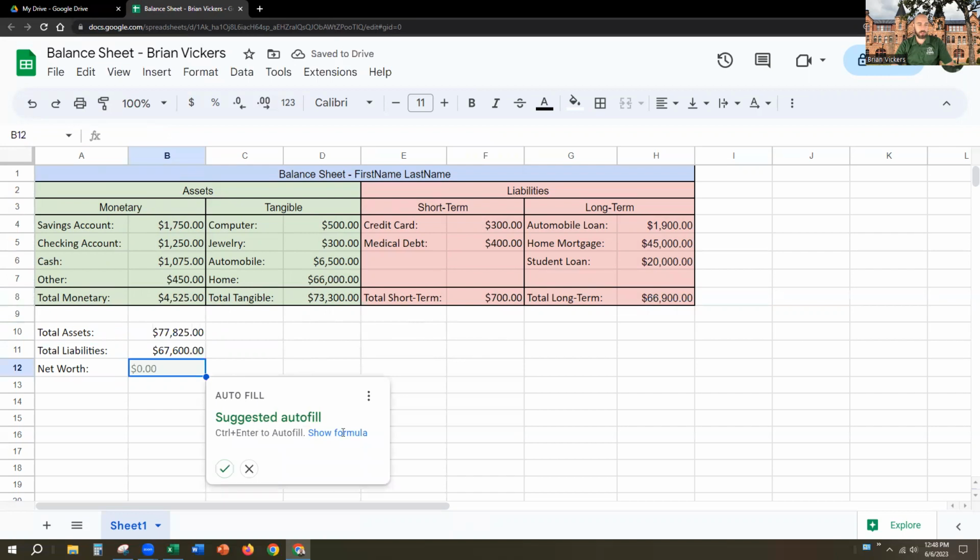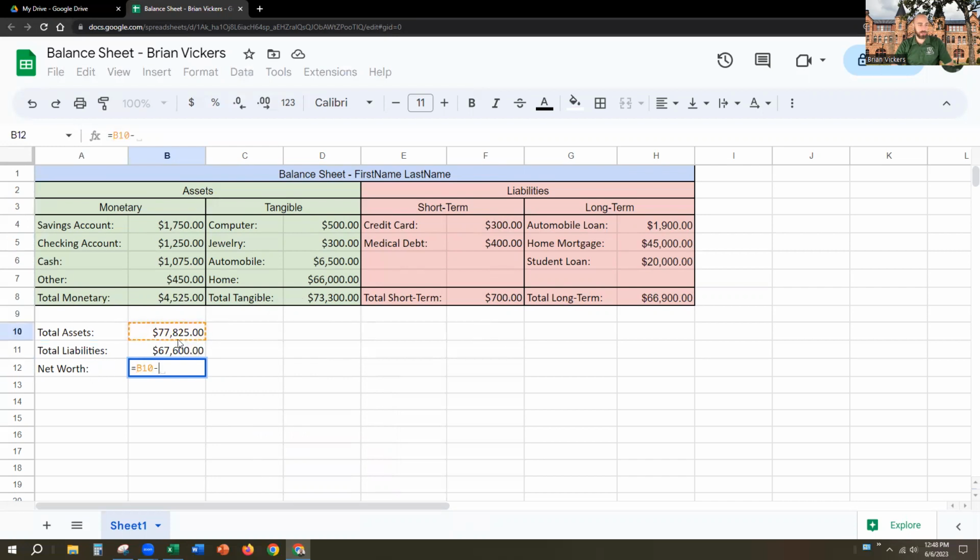So it's suggesting to autofill, and I'm not really sure what it's suggesting here. Or formula F8 plus. So it's suggesting the same thing again, F8 plus H8. No, we don't want that. So instead, sometimes the suggestions are not correct on these. And their net worth is just the difference. So it's going to be this minus this. And then we've done it.